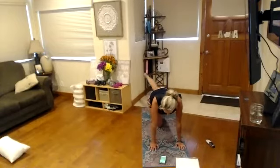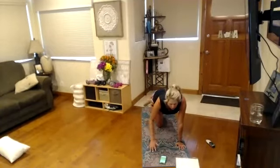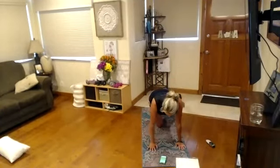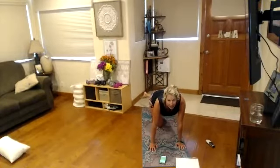Here we go, right? And don't push over into that left side. Every once in a while, lift that hand. Make sure, right here. You're only doing these one time though on each side, so don't worry about having to come back to this. Woo, 5 seconds.